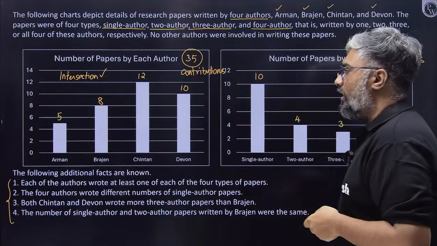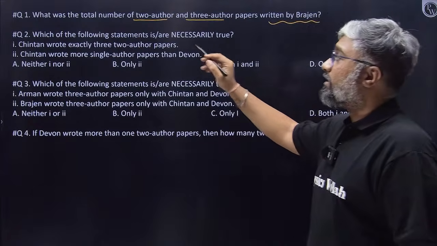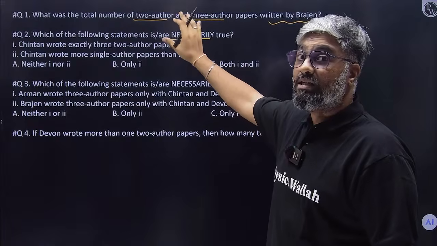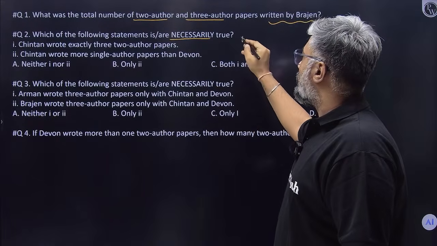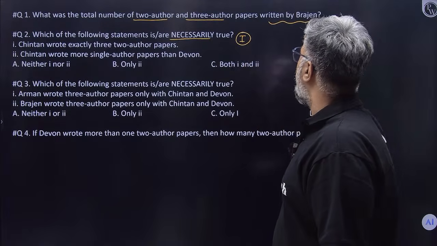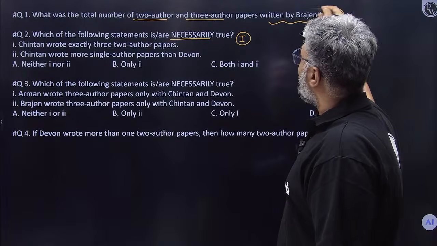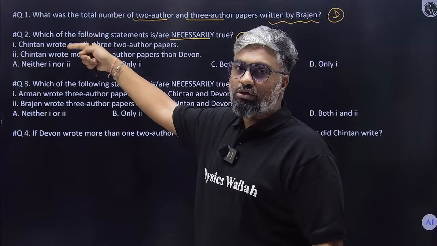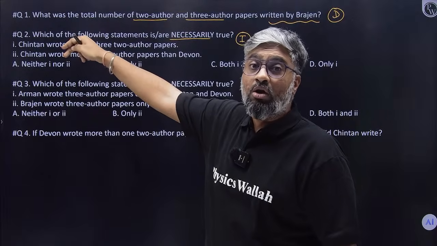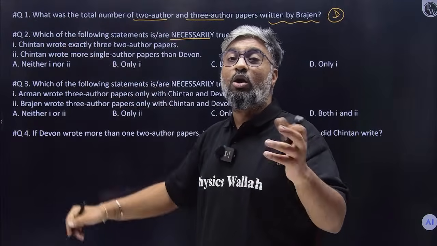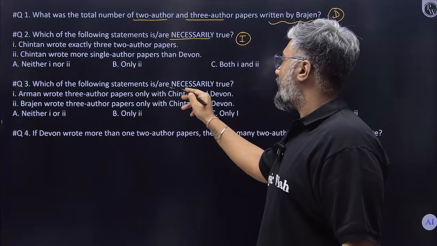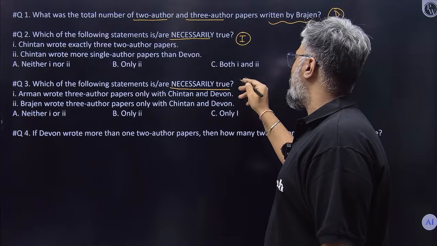Okay. Let's go. The second question is asking which of the following statements are necessarily true. They're being very specific here, necessarily true. We call this kind of question an indefinite question. This is a definite question. This is an indefinite question. Why? Because either one of them is true, or both of them are true, or none of them are true. It would all depend upon the final table that we make. Same way here, again necessarily true, indefinite question.